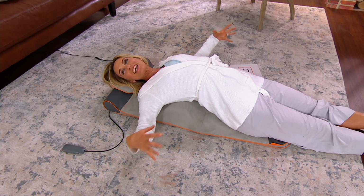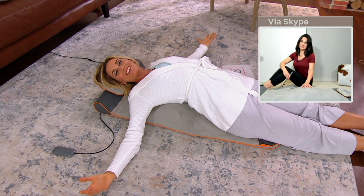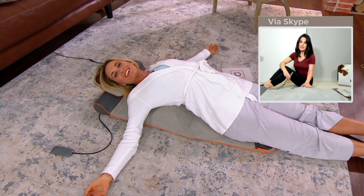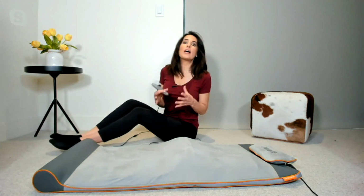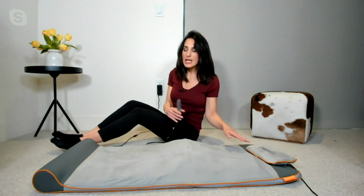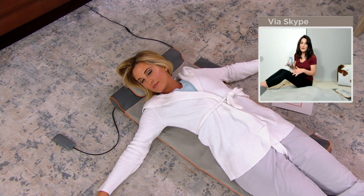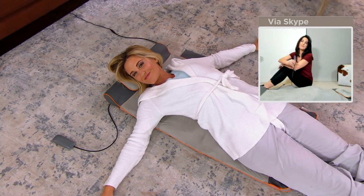And Brooke, it is yoga style stretches. Yoga style stretches, HoMedics did it that way. They actually partnered with yoga instructors to create this mat because they know how important stretching is to the human body, no matter what your fitness level is. We also have a pillow that's adjustable, by the way. It does fold up, so it's really easy to store. It'll fit underneath the bed or inside a closet. And of course, we have the bolster here. The remote is attached, so HoMedics made it easy.